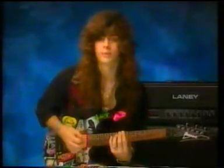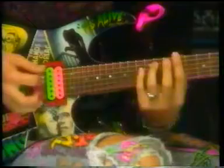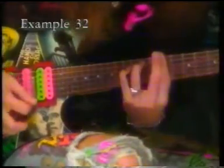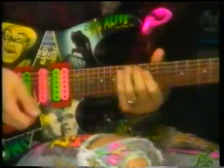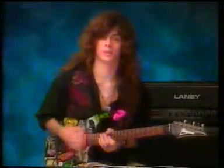Now it's time for the lick. We're going to do this in C sharp minor. And we'll start out with a minor 9 chord. And we'll bar with our first finger on the 9th fret. And from here we're sliding down E major to C sharp. So let's check it out in the fast tempo. If you add some tapping in there, you can get a really cool effect.